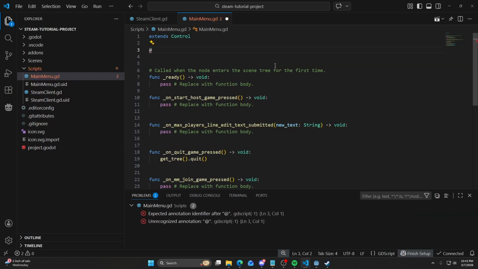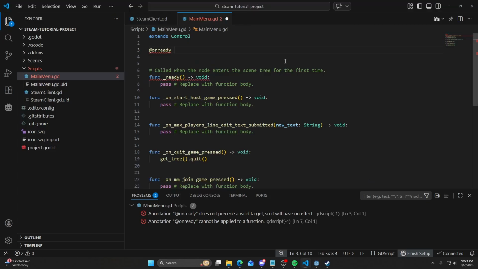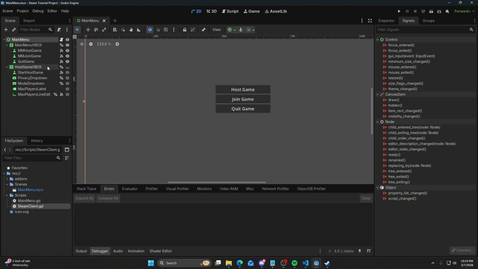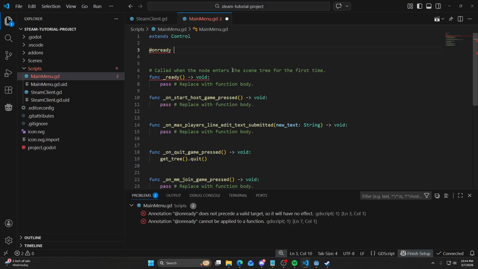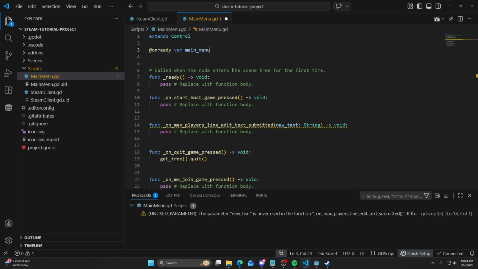So we're gonna do @onReadies. We typically do onReadies for UI elements that you're gonna access. You don't know when you're gonna access them. It could be on the first frame, it could be later, just depending on what happened. So if it could be first frame, then we want to go ahead and do them here. Otherwise, for something like the drop downs, they don't need to be @onReady because there's no way they're going to be first frame.